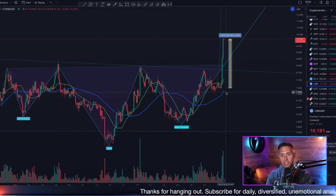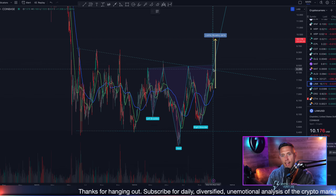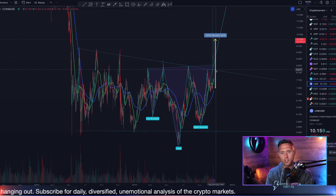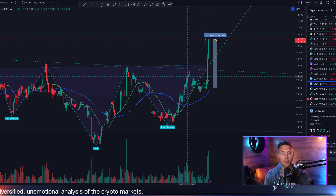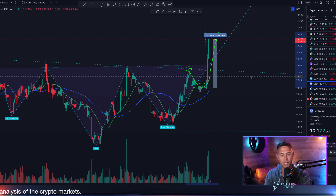When I tweeted that, it was around $7.77. Now here we are sitting above $10. That upper trend line was broken. If we zoom in, look at this — it was broken. The bulls stepped in. We had some resistance coming back down and then boom, the bulls stepped in. Big deal for Chainlink.